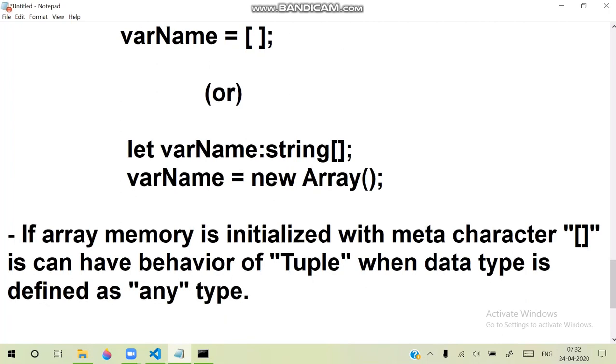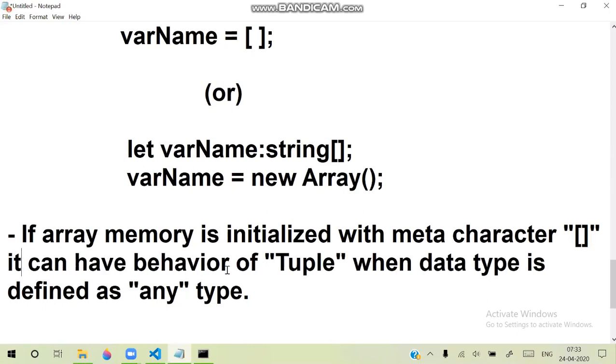If array memory is initialized with meta character, it can have the behavior of tuple, when the data type is defined as any type. Tuple means what?